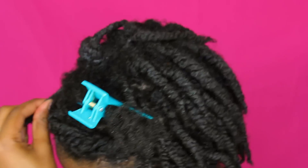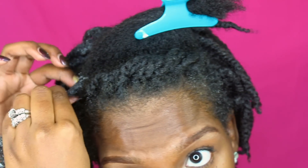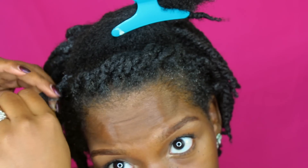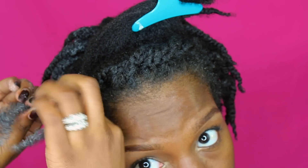I clip it away, put my moisturizer on first, and go from tips to root — or you can go root to tip, whichever you prefer. Then I go ahead and detangle that little section. To reduce shrinkage, I braid the very top part of my hair a little bit down first, then I grab the pieces, join them together, and start the two-strand twist. It will still shrink some, but not as much.